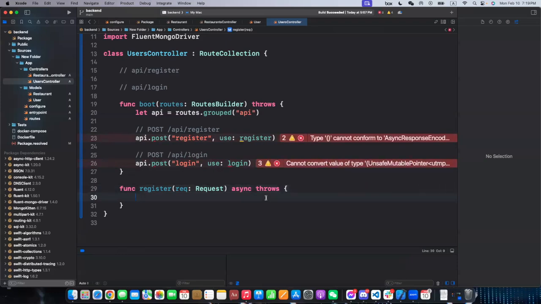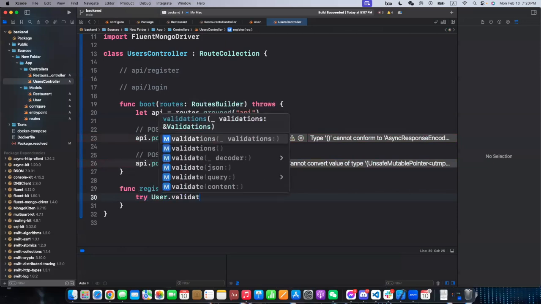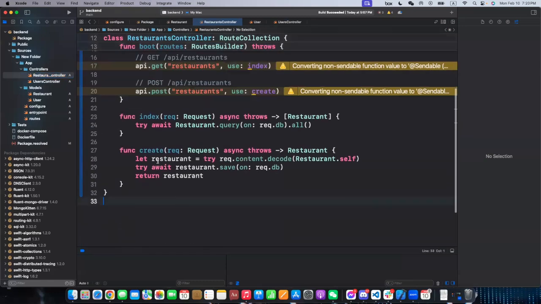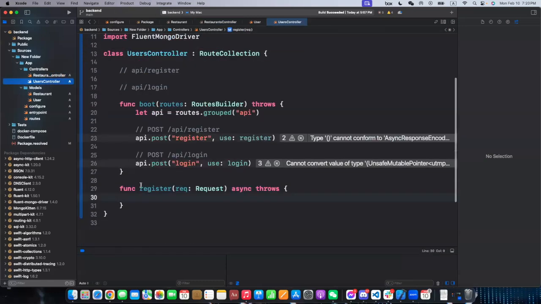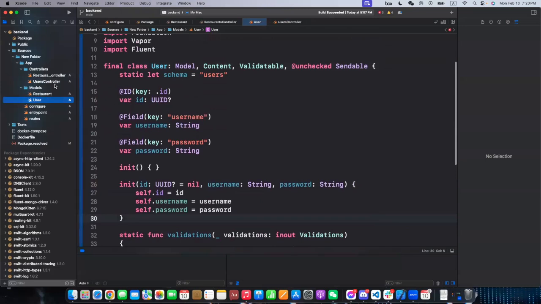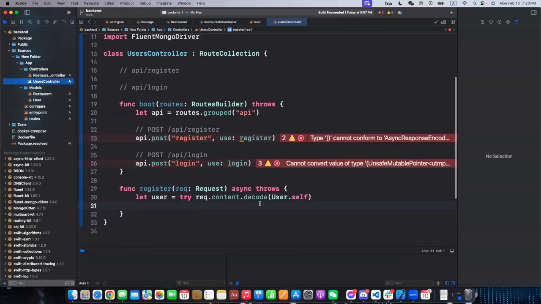And then let's see. Okay. So first of all, we want to decode our request, right? So in the same way that we have it over here, we want to do that with our registration request. So let's call this user, and then we're going to decode our register request as a user. So what this means is that later on when we test this endpoint, we're going to be sending in a JSON as our body to this endpoint containing the username and password for this user. And so that can now be decoded into an actual model object inside of our Swift database.